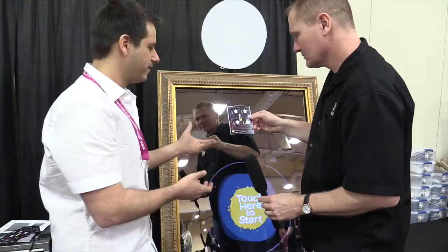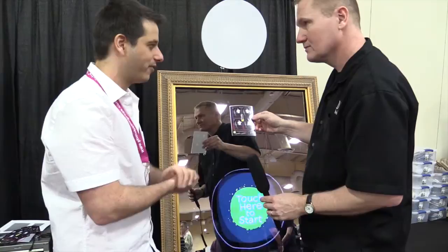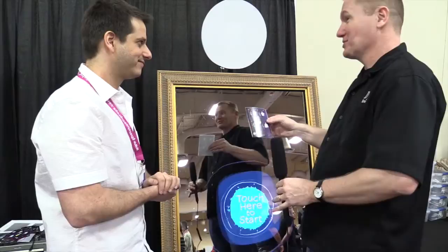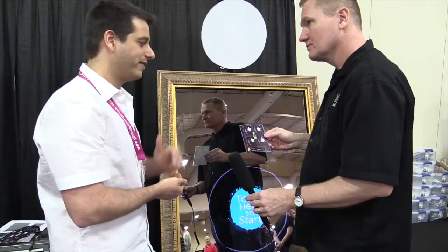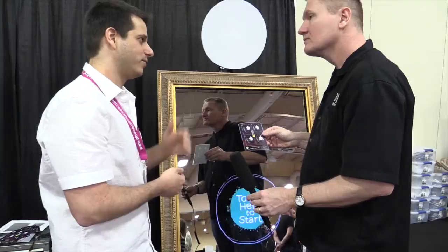Of course, the layout is configurable. You can change or set it either vertical or horizontal. You can change whether you want to include the screen bar or not — everything is customizable. You had a little component in there with the screen part. Are there different interactive options for people to use at different events? Yes, we have many features included, and a few that are in development right now.